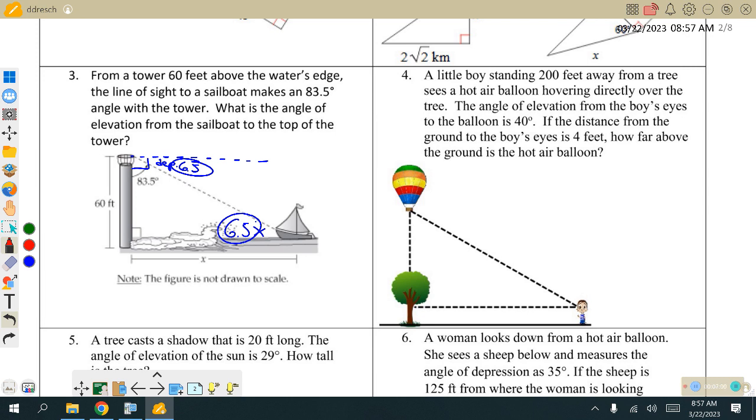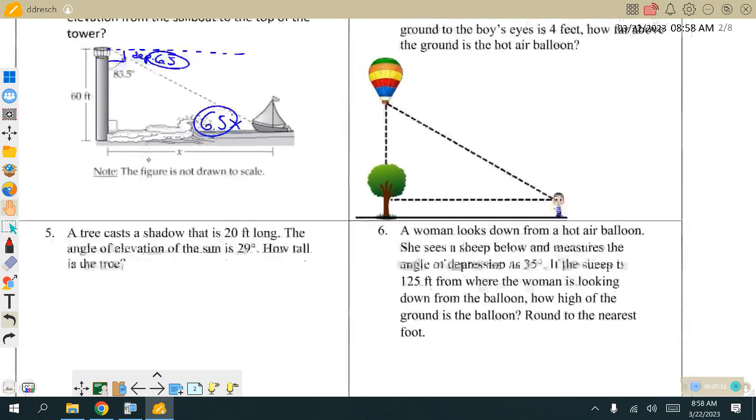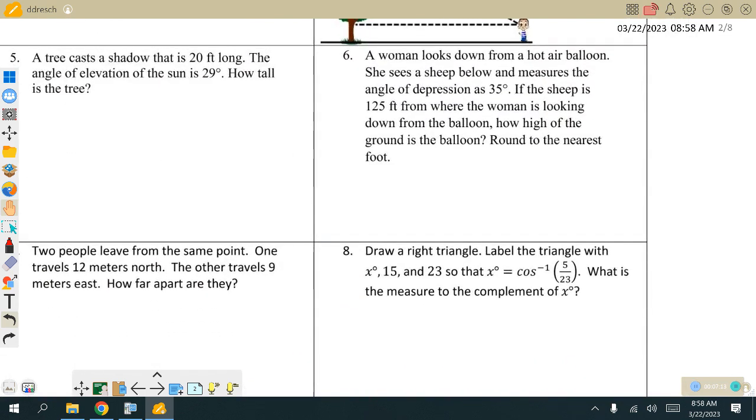What else we got? Other questions you guys got? Keep going. Keep going. Any other questions you want to see? Go ahead, Adam. Six. These are the ones to start asking on. They wanted about angles of elevation, the good ones to talk about.